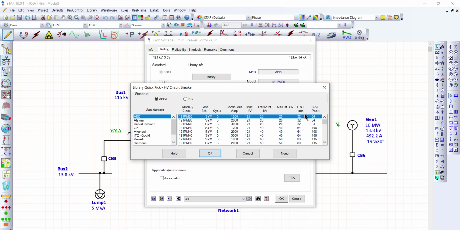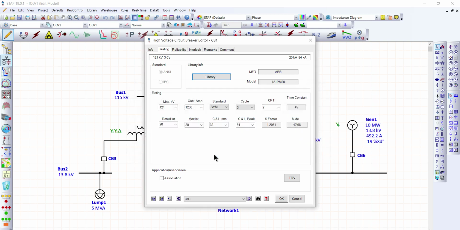Because the capability of a high voltage circuit breaker is based on closing and latching RMS and closing and latching peak, the manufacturer already provided these values for their circuit breaker. So just click OK for this.